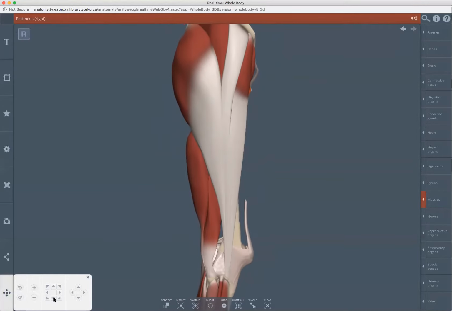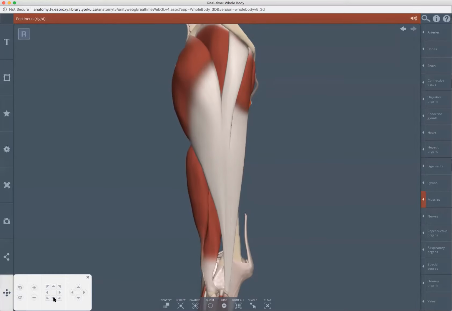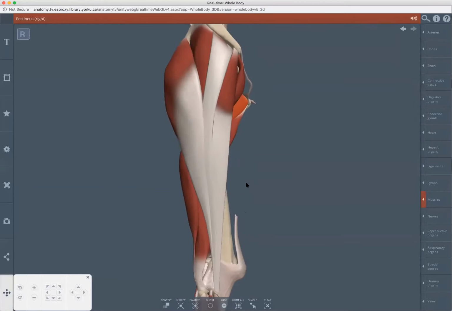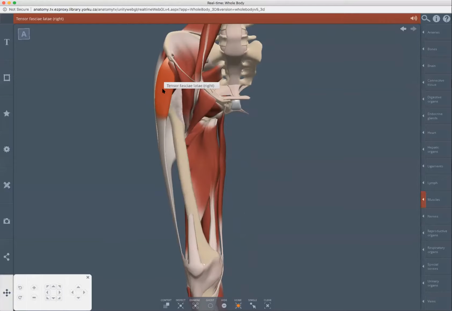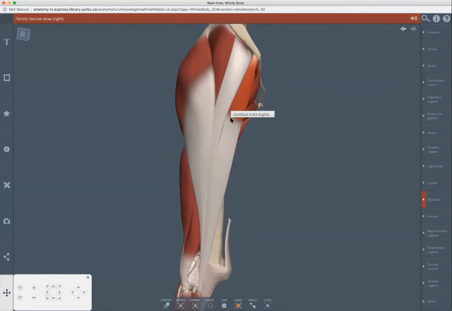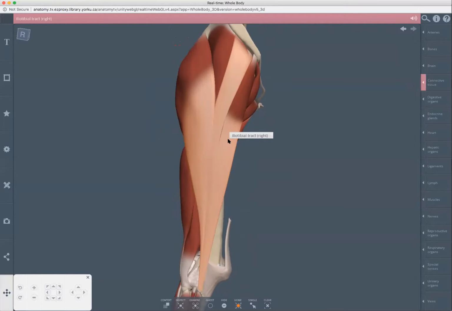All right, so let's move laterally because I want to show you the side a little bit. On the lateral side, we have our iliotibial band and tensor fascia lata. The actual muscle belly of tensor fascia latae is right here, coming from the anterior superior iliac spine. And it's going to insert into this very large tendinous stretch, which is called the iliotibial tract. Very large. It's coming all the way down the lateral side past the knee.